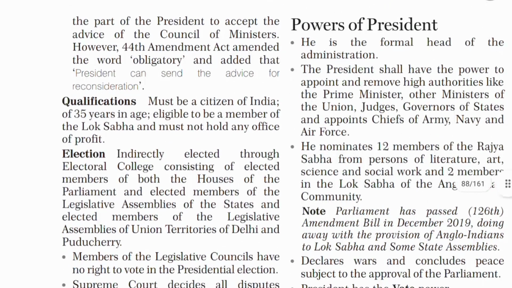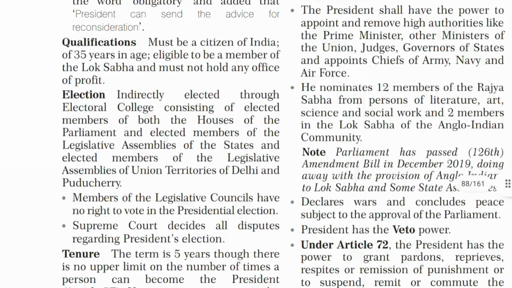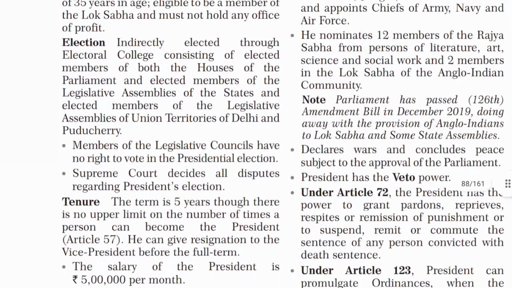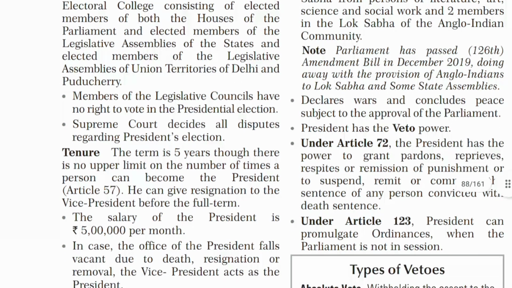Powers of President. He is the formal head of the administration. The President shall have the power to appoint and remove high authorities like the Prime Minister, other ministers of the Union, judges, governors of states, and appoints Chief of Army, Navy, and Air Force. He nominates 12 members of the Rajya Sabha from persons of literature, art, science, and social work, and 2 members in the Lok Sabha of the Anglo-Indian community. Note: the Parliament has passed 126th Amendment Bill in December 2019, doing away with the provision of Anglo-Indian to Lok Sabha and some state assemblies.